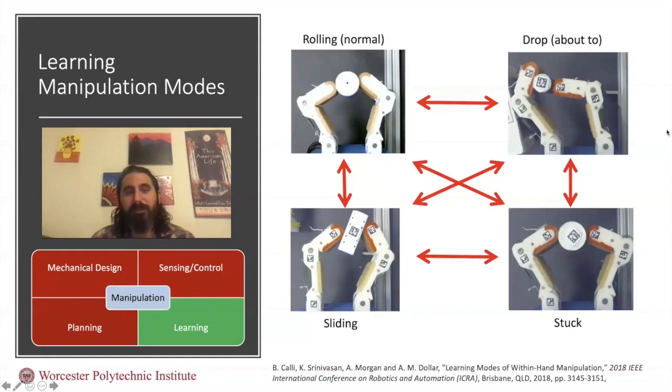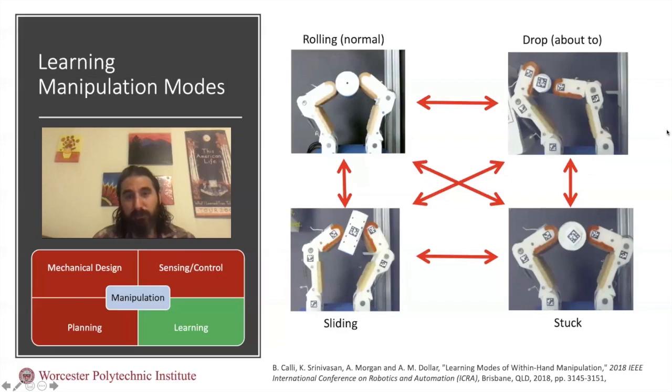So this is how mechanical design helped us easily achieve control algorithms for within-hand manipulation. However, lack of accurate models prevents us from estimating the state of the within-hand manipulation task. For example, are we close to the edges of the workspace and about to drop the object, or is a kind of in-hand sliding occurring, or have we got stuck in a hand-object system singularity? It is very hard for us to estimate which mode this in-hand manipulation system is in without having accurate models.